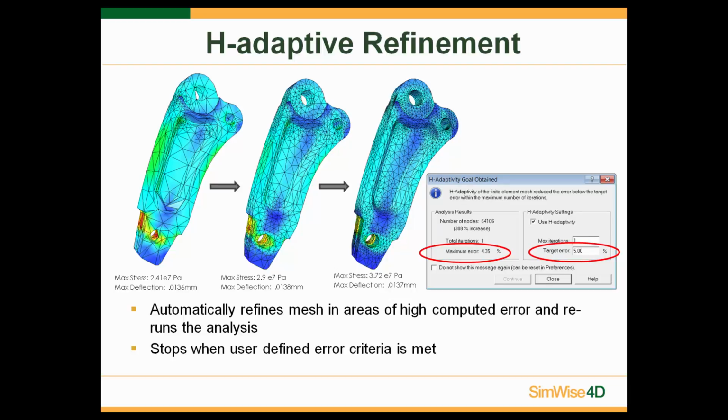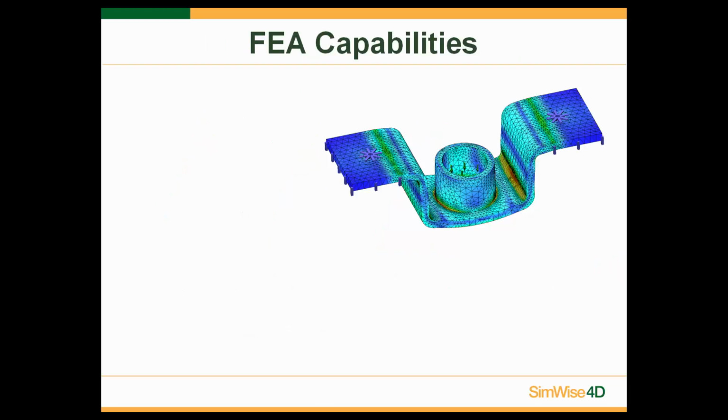People think that the smaller the mesh, the better the results must be. Well, you get to a point where there's efficiency also, and so the smaller you make the mesh, the longer it takes to run the analysis, because now the more nodes and elements you've introduced. Having H-adaptive analysis allows the software to determine where that mesh needs to be refined.